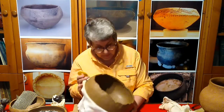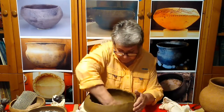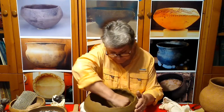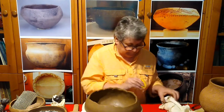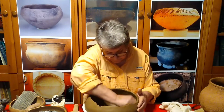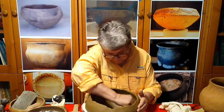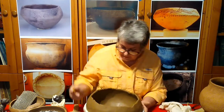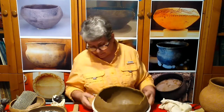I'm just going in now and smoothing it up even more on the inside with it. Just putting it all together good. I got the inside pretty much smoothed up. Now I'm going to go back to the outside and take the paddle to it one more time and smooth up the outside before I let it set.